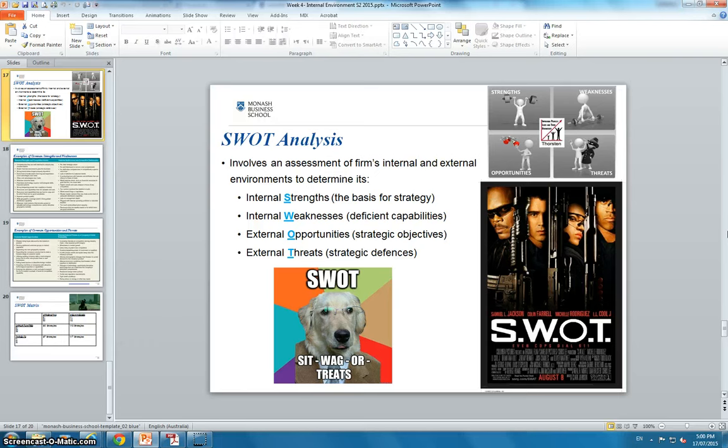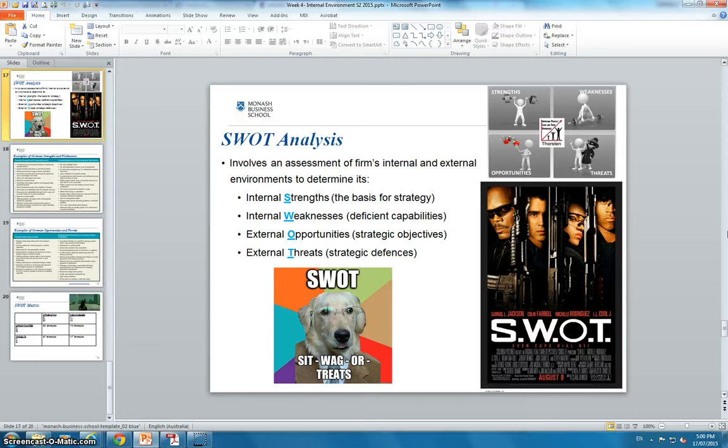For the purpose of this unit, this will be a really good lead into next week, given that we are looking next week at the external environment. So certainly the strengths and weaknesses is going to be really relevant now for this week, and then you can be considering those opportunities and threats when we talk about the external environment next week.